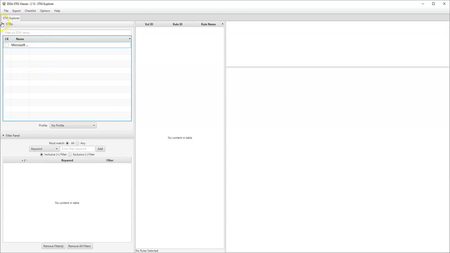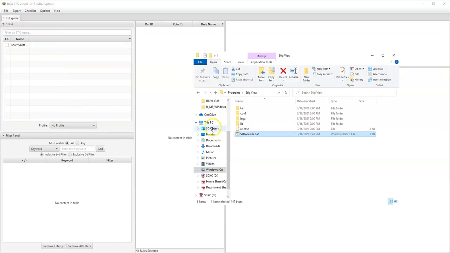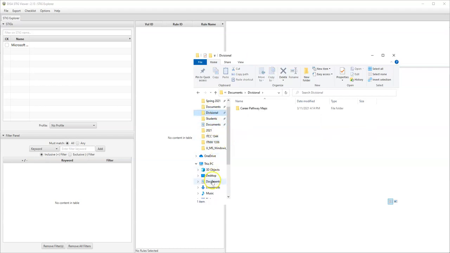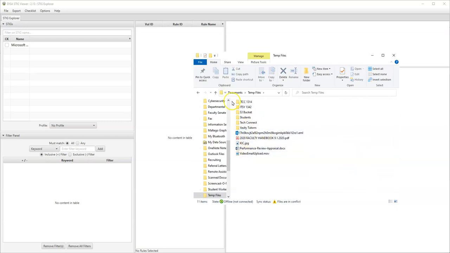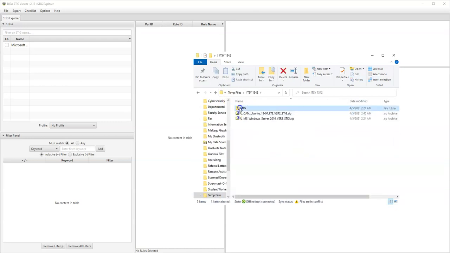Okay, now I'm going to go ahead, and I downloaded and unzipped that guide. It is in my documents folder under my temp files, and I made a folder called STIG.